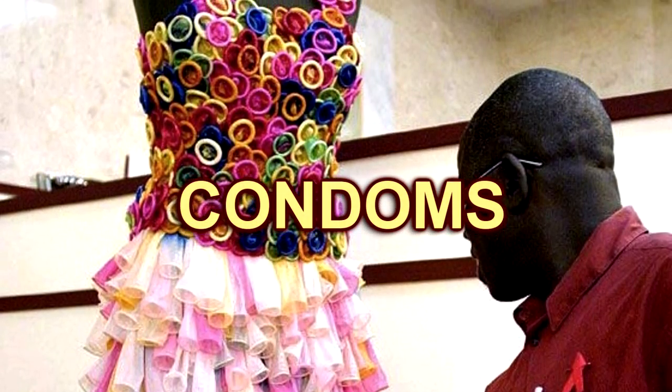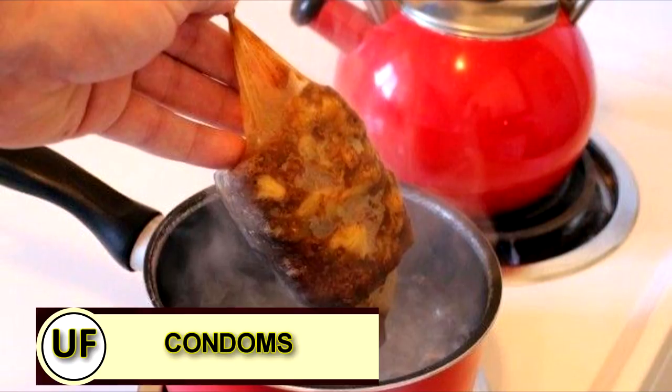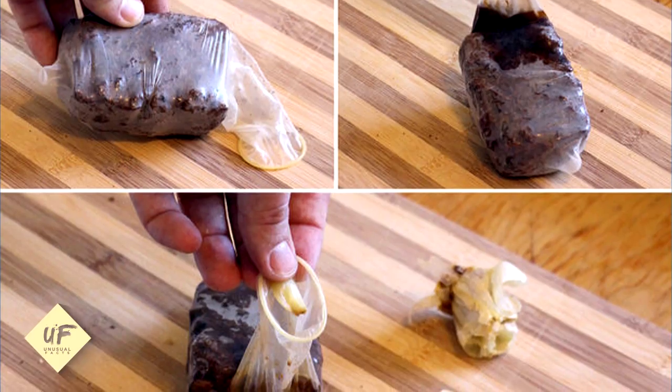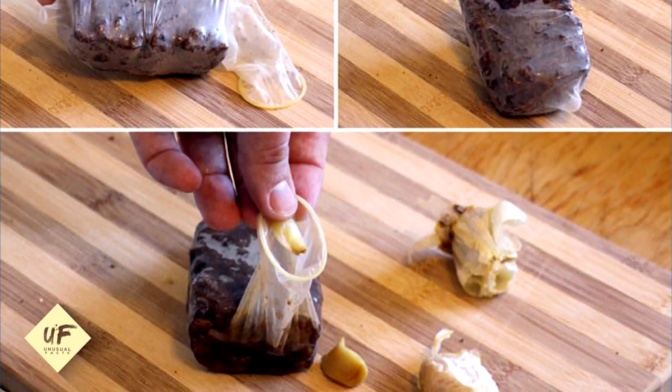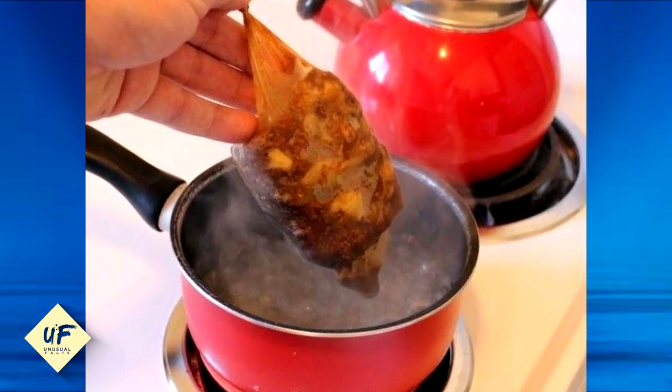Here's our first tip on making condoms more fun: cook delicious meatloaf. Indestructible has some delicious recipes for condom-boiled meatloaf. All you have to do is stick your meat in an unrolled rubber jimmy bag and boil it in water. Just make sure the temperature is around 100 degrees Fahrenheit, or your condom will explode and your meat will get ruined.